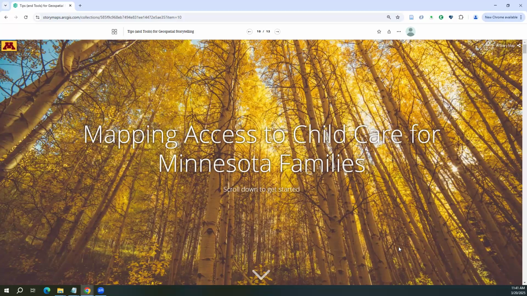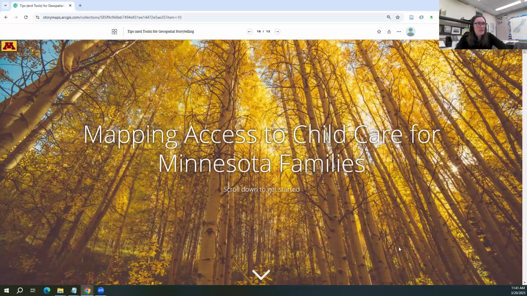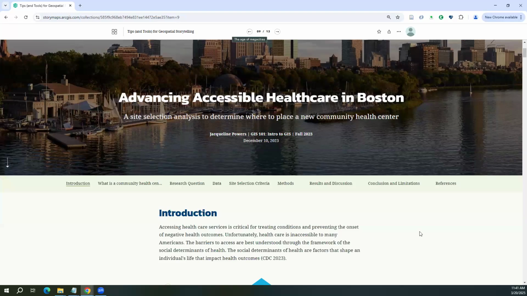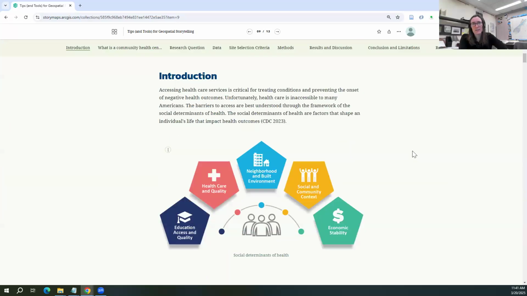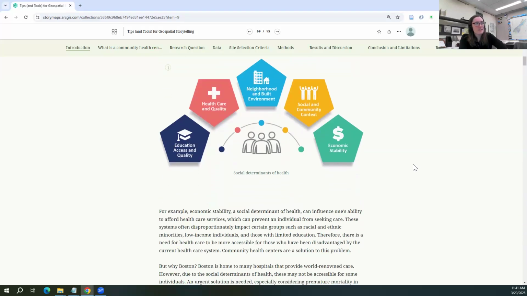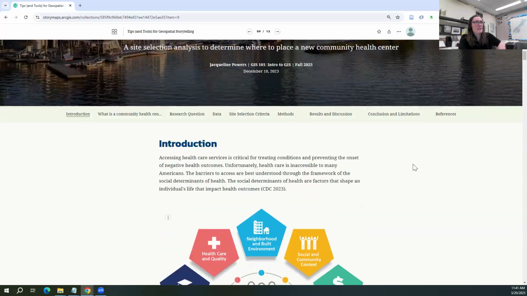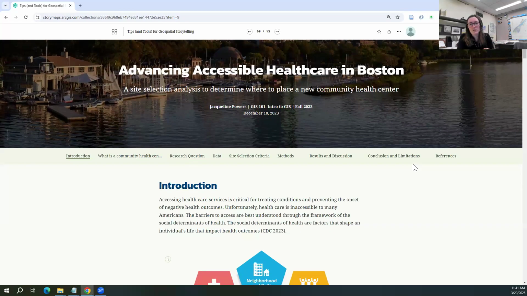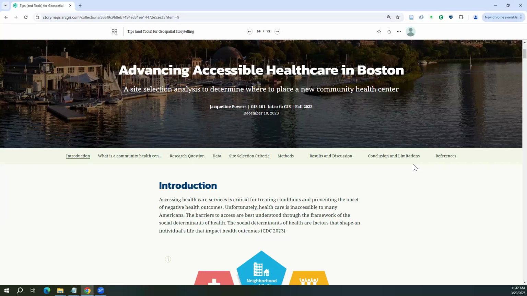Are there really any non-Esri platforms you would recommend? I suggested Leaflet as a possibility, but... Yeah. So in terms of the easiness of adding different types of content and media, I don't know of any direct equivalent. Definitely, there are products that allow you to make open source maps, like Leaflet.